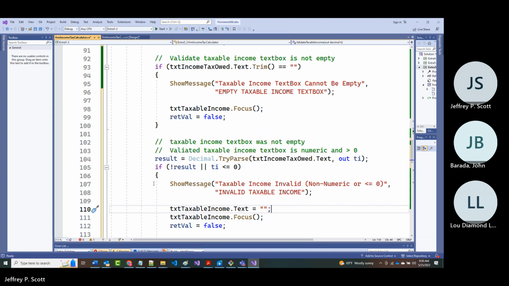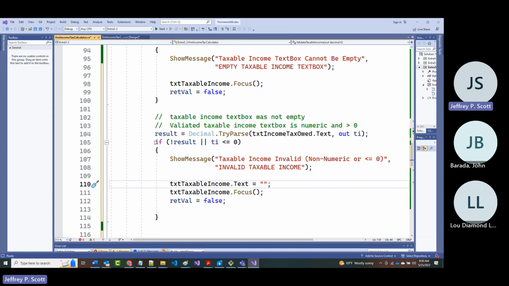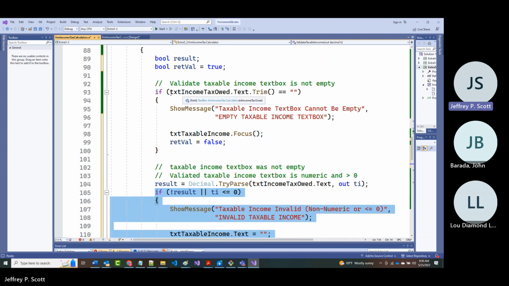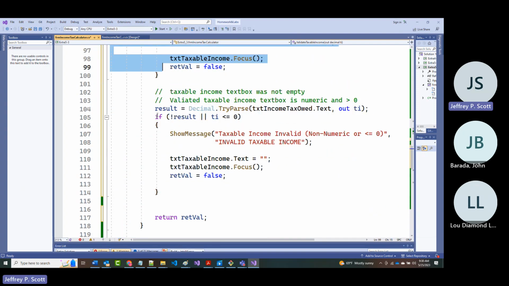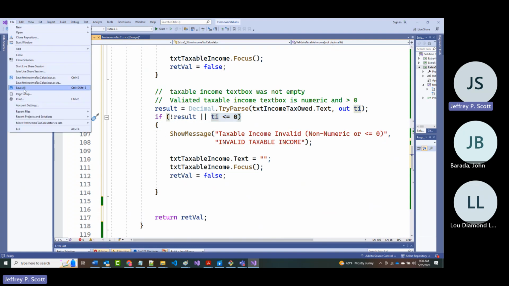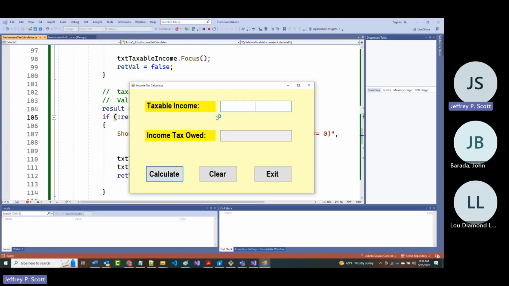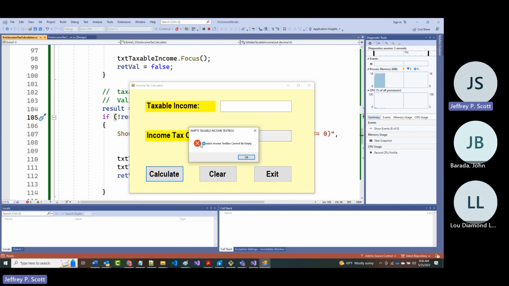All right. Now let's see. I should now be able to test this. You already saw it handled empty, but now if I put in something non-numeric or I put in something where the taxable income is less than zero, it should handle it. I should get the same error message for both conditions. So you already saw this. If there's nothing there, empty. Oh, it's running all that. So we'll fix that in a second. So let's see. Non-numeric. All right, it's doing the empty. So something is goofed up in there, but it is doing the invalid. So that's good.